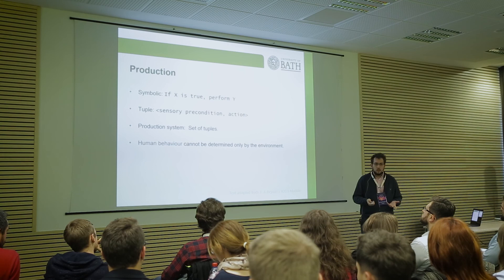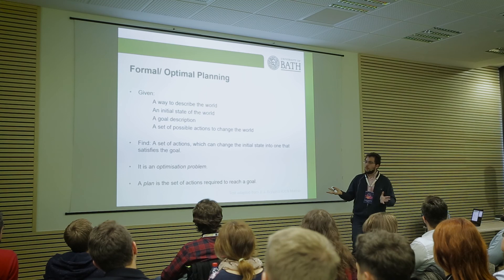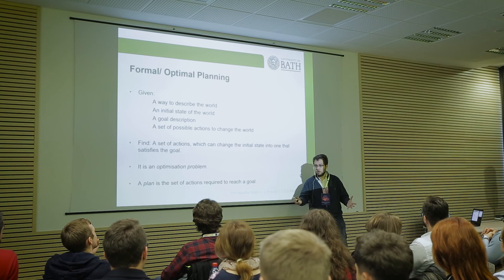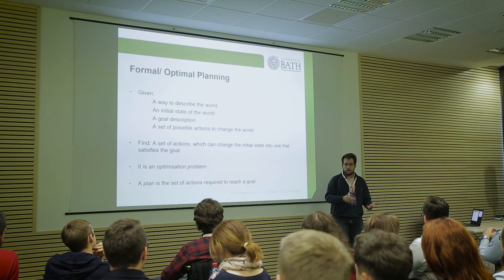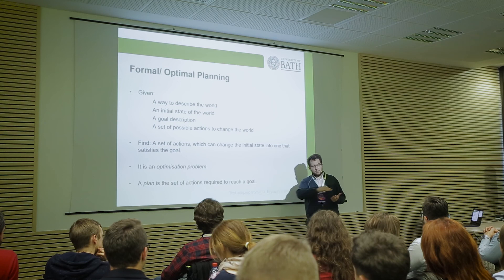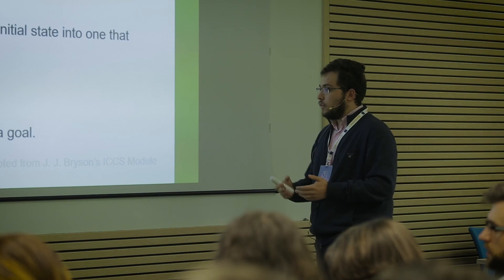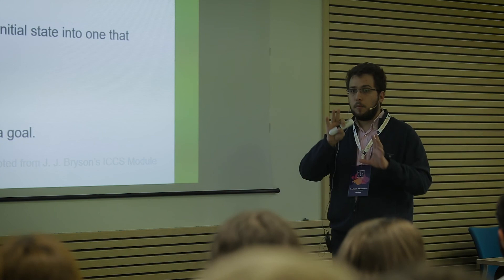In formal and optimal planning, you have multiple goals, a description for each goal, a way to express the environment, and a set of possible actions. For example, if my goal is to go to Tokyo, my possible actions include continuing to talk, buying a ticket, going to the airport, or boarding a flight. To reach Tokyo, I set them in sequence: buy the ticket, go to the airport, board the flight. That set of actions in order is what we call a plan in AI. It's an optimization problem — which is why most research in this area resulted in the pathfinding algorithms we use in video games: how to make the most efficient plan to go from state A to state B.